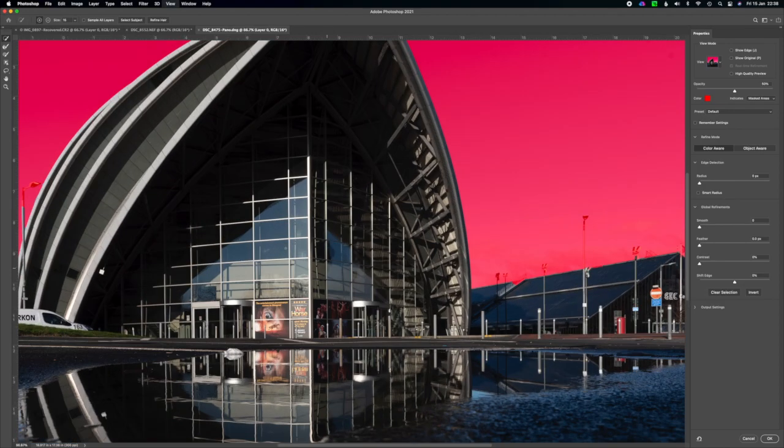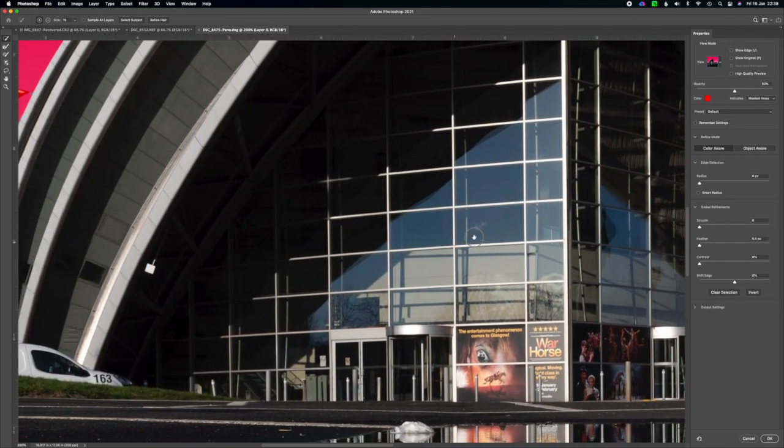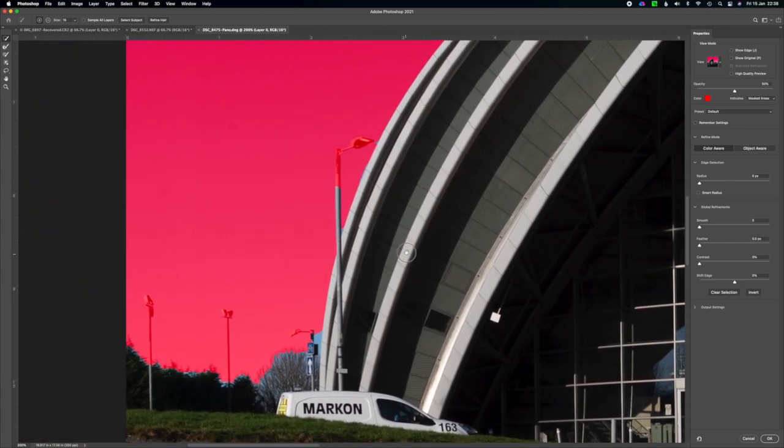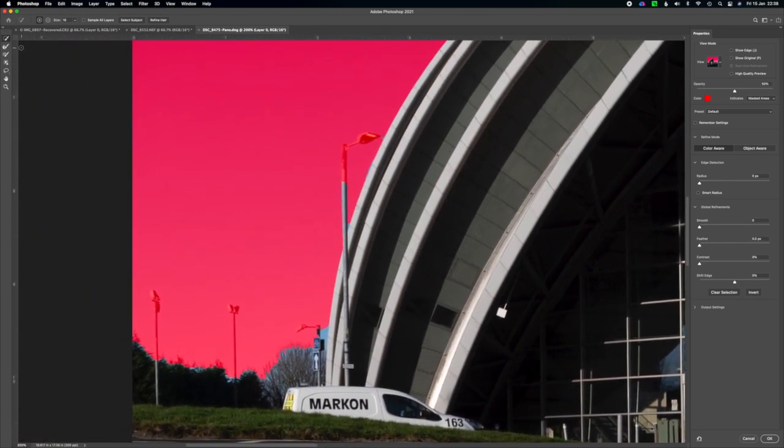So zoom in, and then we select this wee tool here, make sure it's on add, increase that, and then just drag over the areas. This is the refine selection tool.